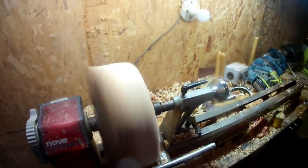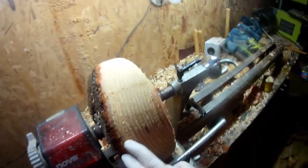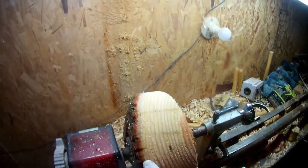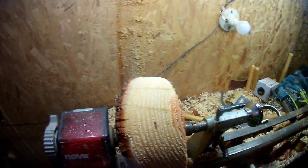Take a look at where we're at. Ah, we got this little flare. I often do that, but as you can see, we've taken all that out, so I need to get rid of this little flare here and then work this backside. So there we go.